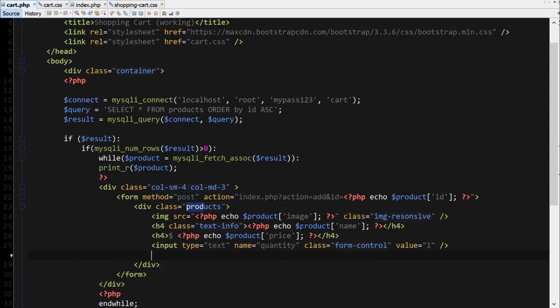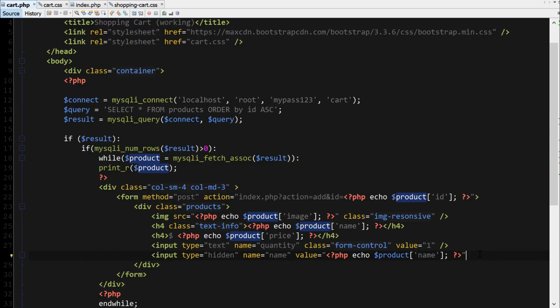Okay, so now we have all our product data, but we don't have a way of accessing our product name and price because we're just printing them out as HTML inside of our form. So we want to make sure to add 2 more hidden text field types so that we're able to access these variables inside of our code later on. So I'm going to say input type equals hidden, and the name is going to be product name, and the value is going to be the actual name of the product. So I'm going to go ahead and open up the PHP tags and print out product name.